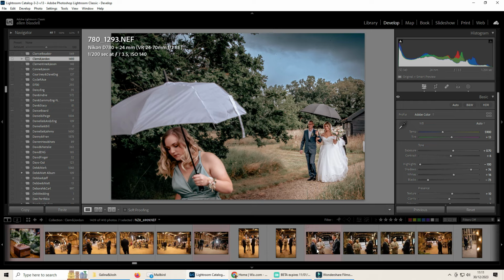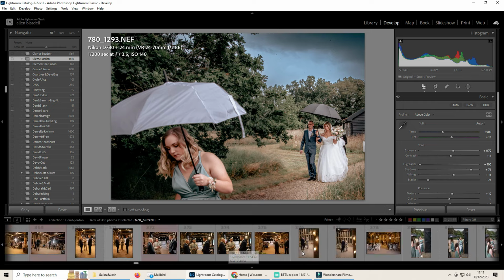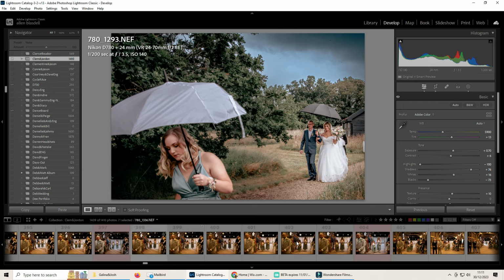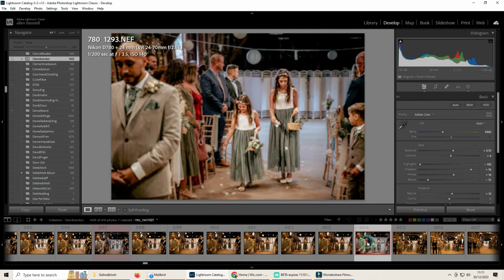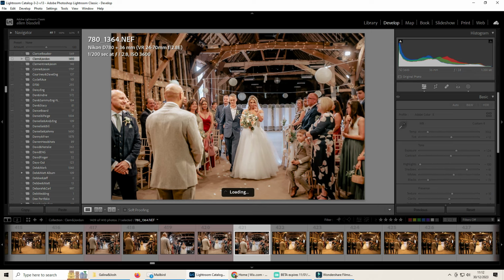And eventually, I promise I will get to the ceremony. So here we go. Very similar to what I would have done previously, as in this shot, and very similar look to that other shot we saw of Galena and Josh's wedding.